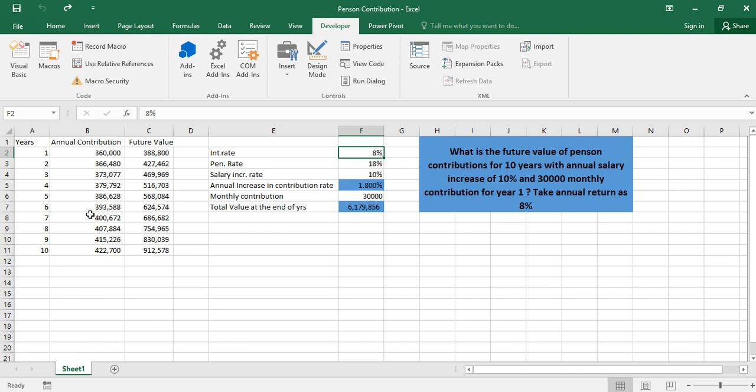let's assume that you want to do it for only 5 years. You want to know the value at the end of the 5 years, or you also assume that you want to know the value at the end of 15 years, or at the end of 35 years, which is the maximum number of years a person can be in service as far as Nigerian labor law is concerned. Okay, you can use more than 35 years.